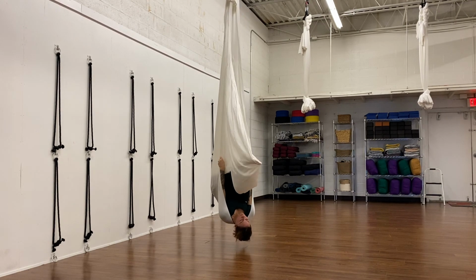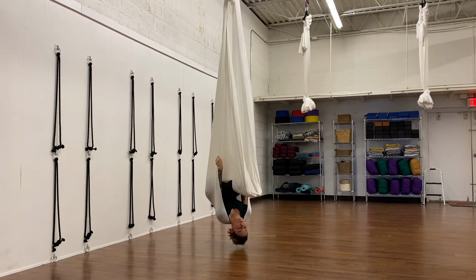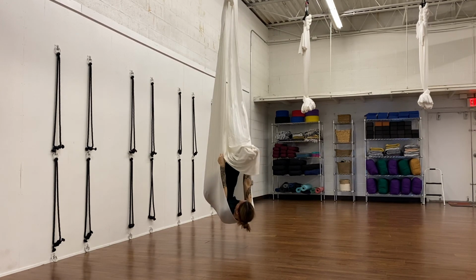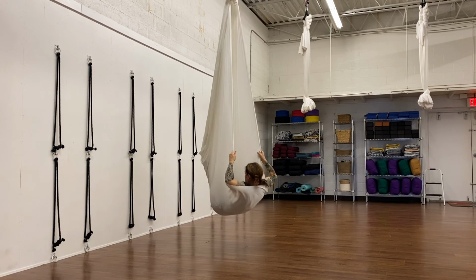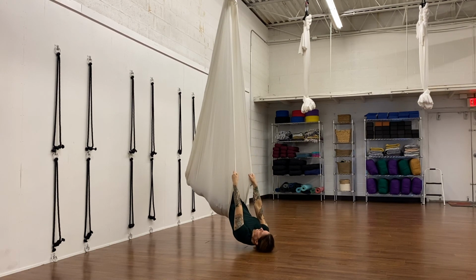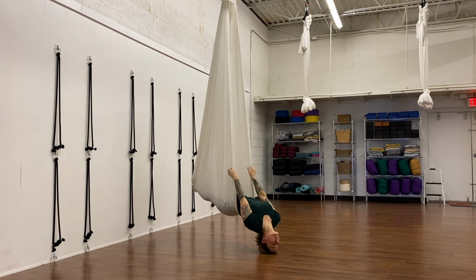And then coming back into plow pose, take your chin to your chest. It's like a reclining forward fold here. And then I'm going to roll out back down to seated. Waterfall next, or little fish pose. So my hammock is lower. I can actually play with fish pose.